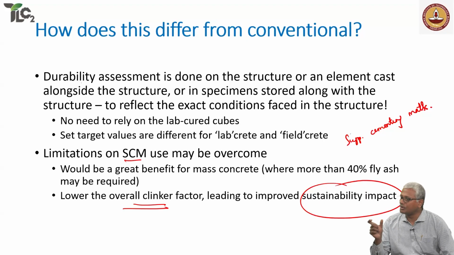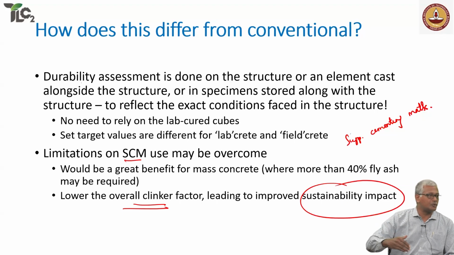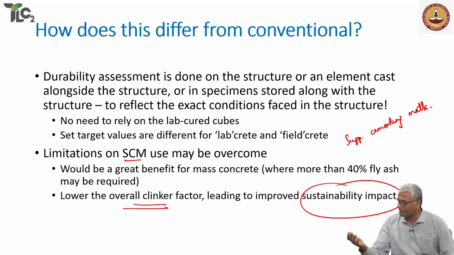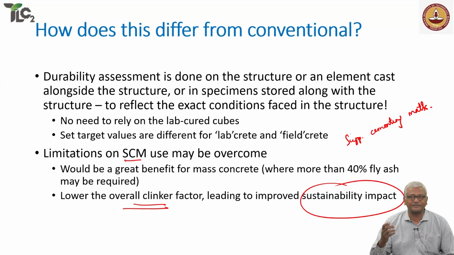So clinker factor is the amount of plain cement that is there in your concrete. So let's say I'm using 70% cement, 30% fly ash, the clinker factor is 0.7. So worldwide, and India, of course, because a lot of the concrete is being used for residential purposes, cement is also being sold primarily for the residential market. And in the residential market, only Portland pozzolana cement, fly ash based cement, is actually available, because of which our clinker factor in India is already down to about 0.7 to 0.75. In China, it's down to about 0.6 because they use a lot more slag cements and combinations of slag and fly ash and so on.